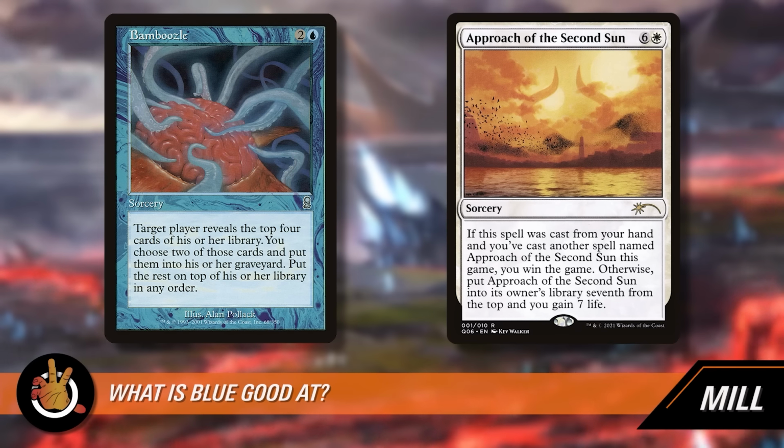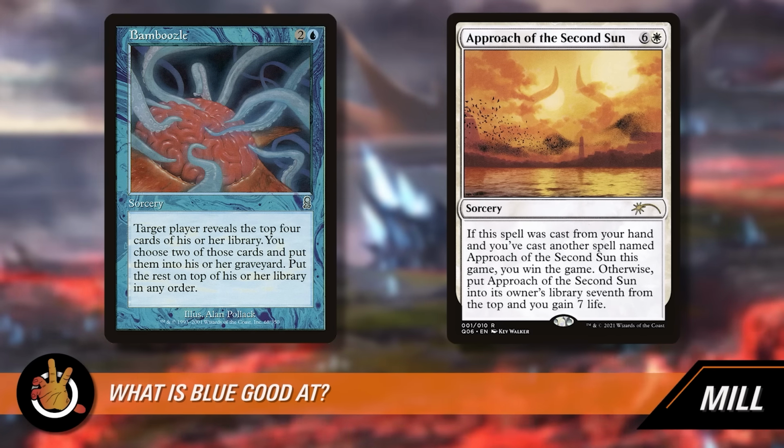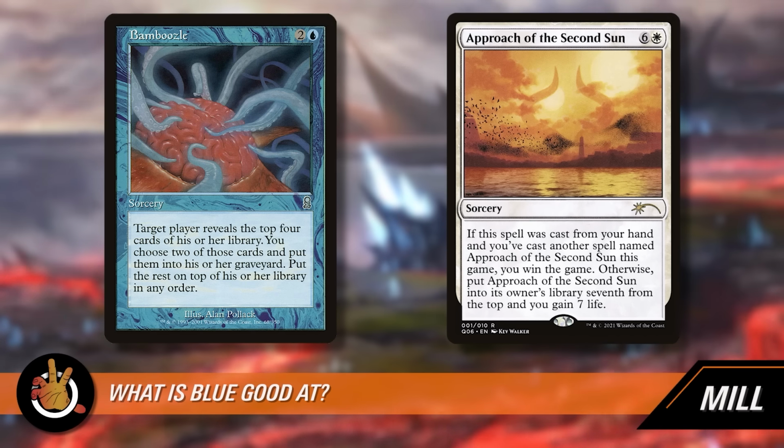My favorite blue moment that I've ever had, I was playing against a deck that had Approach of the Second Sun, and they had cast it once, and it was in their deck, and they drew 3 cards, so I knew where it was in the library. And I was playing a really terrible card in Octavia that's called Bamboozle. Bamboozle is usually a mill spell that I cast on myself, and it's in the deck because it has tentacles on it. It's not very good, but there it is.